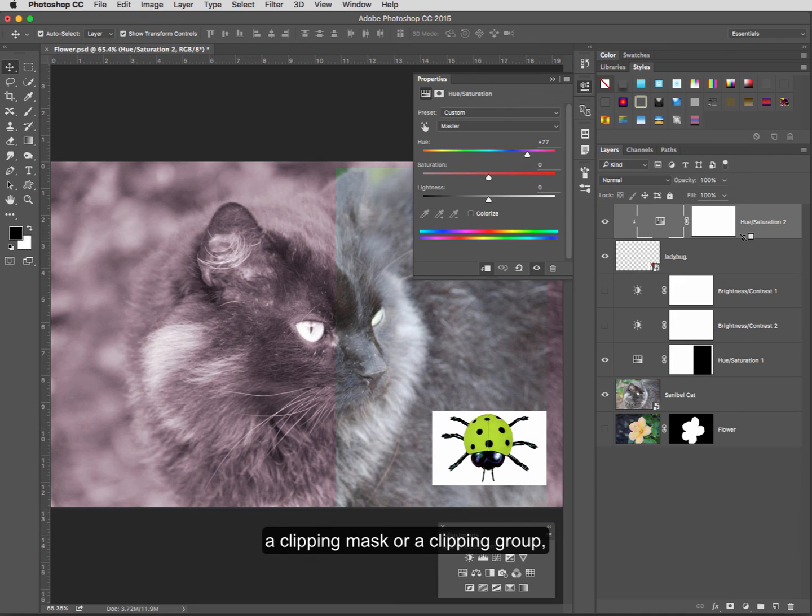Now the second method that I can do it is actually how we do a clipping mask or a clipping group, and that's holding down my Alt or my Option. And you can see I can undo and redo. It indents when it's only going to be applied to whatever's right below it. So watch, the ladybug stays the same, but in this case the cat also changes. And if I turn this effect off, you're going to really see it. Okay, can you see how that's changing it? So with it only applying to the ladybug, I'm not applying it to anything else, which controls that color adjustment.